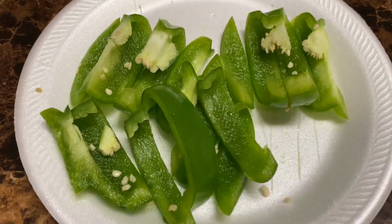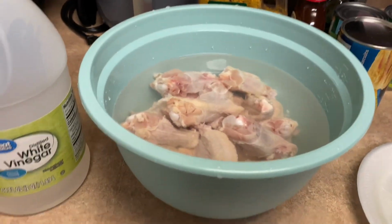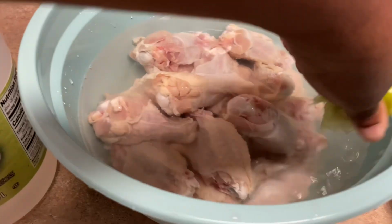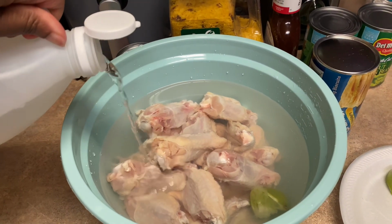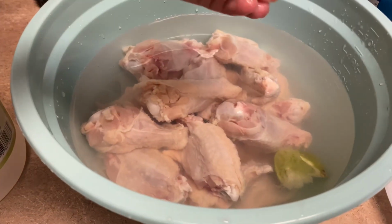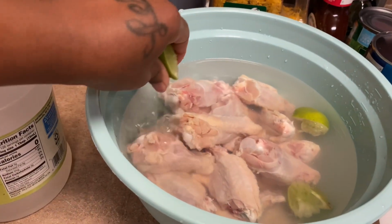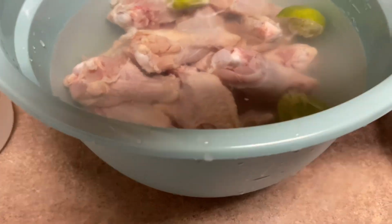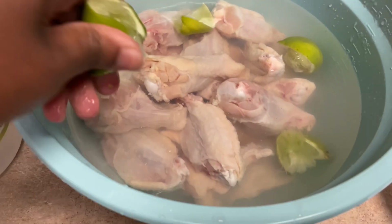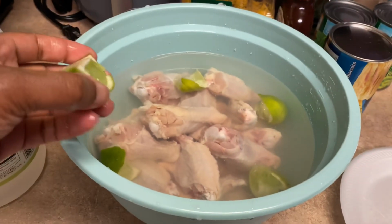My bell peppers are all cut up. Okay, so you guys, I'm gonna soak my chicken in white vinegar and lime water. So I'm gonna put the limes in here and squeeze them a little bit. Leave it in there. Put my vinegar in here. It's hard to squeeze. Y'all see that? Looks like it's cleaning already. The lime ain't wasted no time.